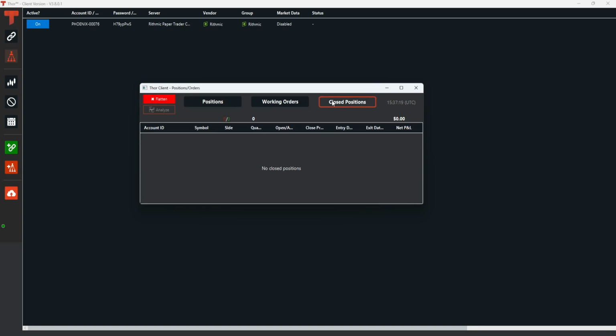And lastly, you have this closed position menu, which is a bit more comprehensive, with three different labels. A label for the total net PNL of the account, a label for the total quantity across all of the copied accounts that was made during the day.